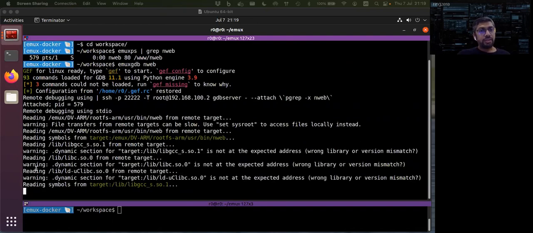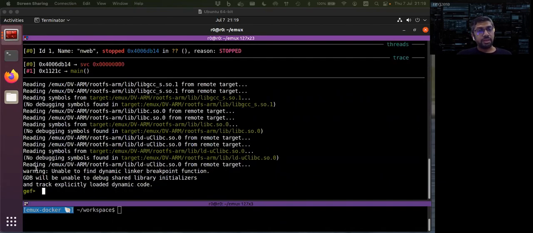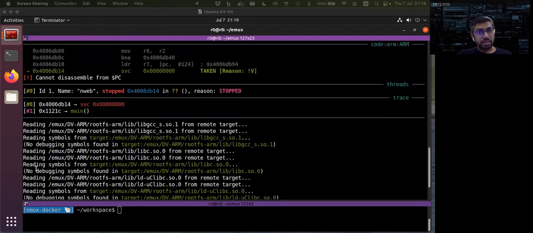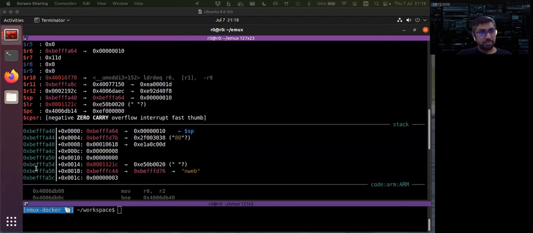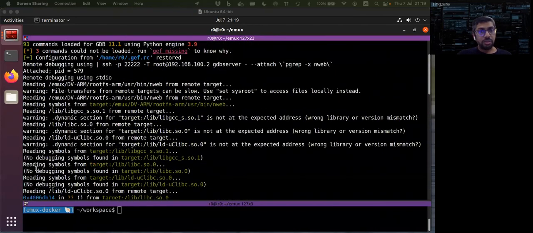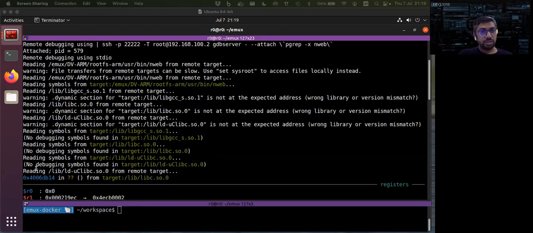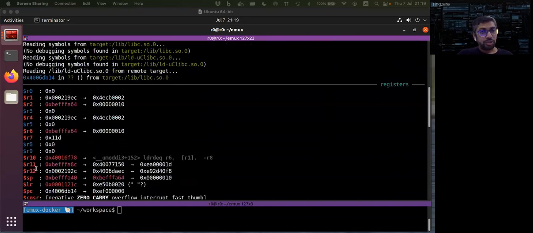You can see GEF for Linux is ready, and it's loaded. It's connected to the remote. You can see all these commands are automatically issued. It connects to the remote, it changes the path, the sysroot, it reads all the symbols, and it shows you where it is paused.